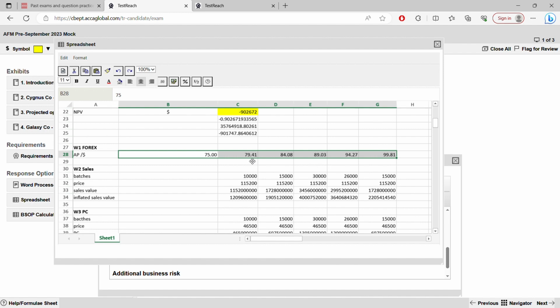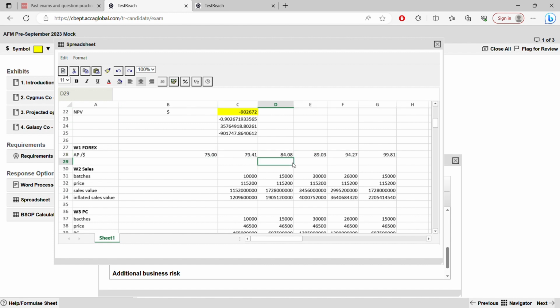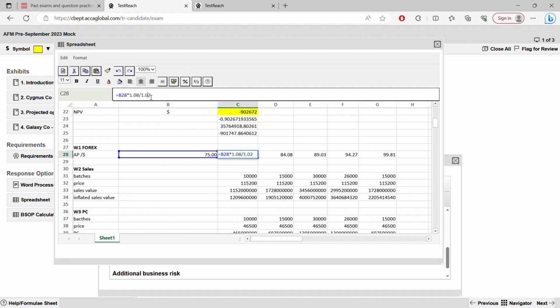My dear students, if you get wrong there, you will lose that 1 mark. And if you think logically, there is very high chance that you can't make a mistake. If first time you have done it correctly, it should be correct for all the other years. Why? Because you're just dragging it to the other cell. Every time you are multiplying it by 8% inflation, dividing it by 2% inflation rate. So you can't get wrong. That's why I'm telling you first time get it correct. Be very careful what you are multiplying, what you are dividing first time only.